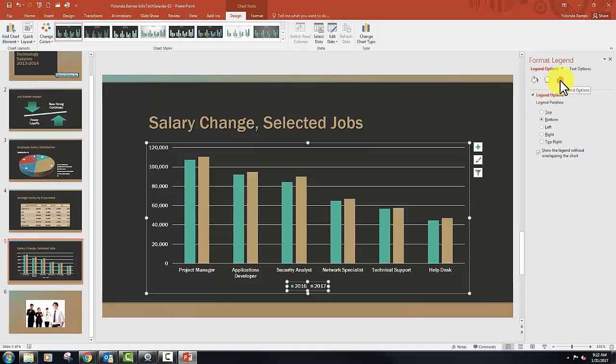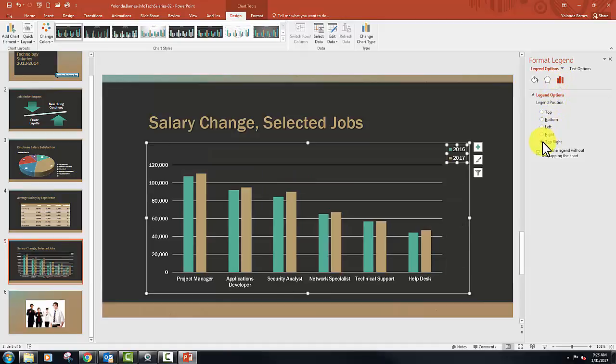If you hover over these, this is the Legend Options, effects, and the paint bucket is fill and line. I'm just going to go on that for a second. There are things you can do in there, but the one that we want is Legend Options, and if necessary, open the Legend Options. It's already open; it defaulted to that, at least mine did. Next, select Top Right. That's down towards the bottom. Click that radio button.